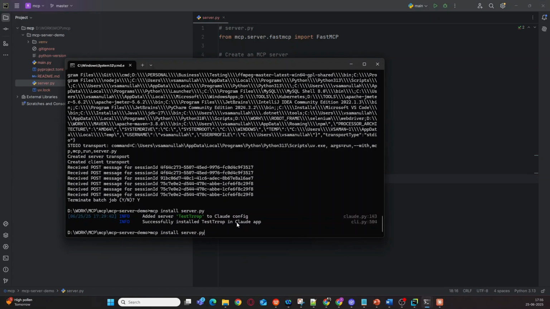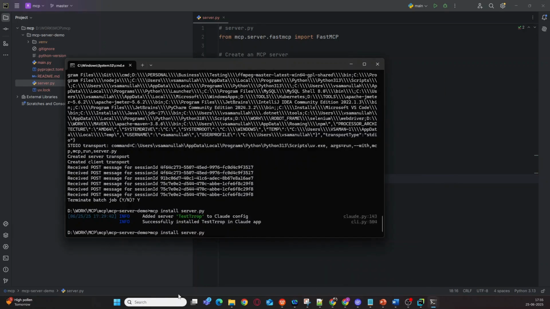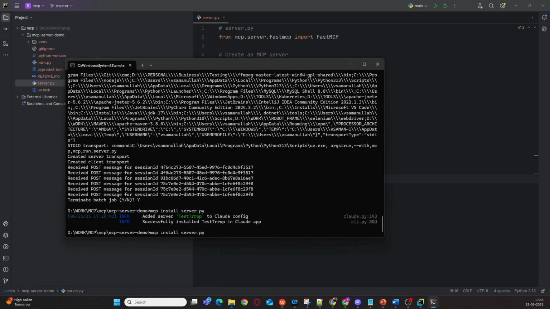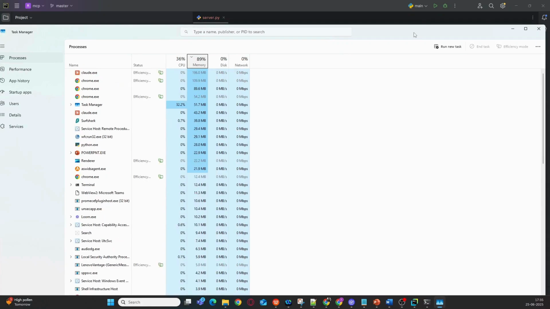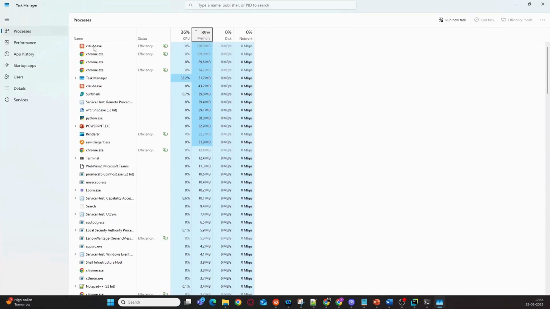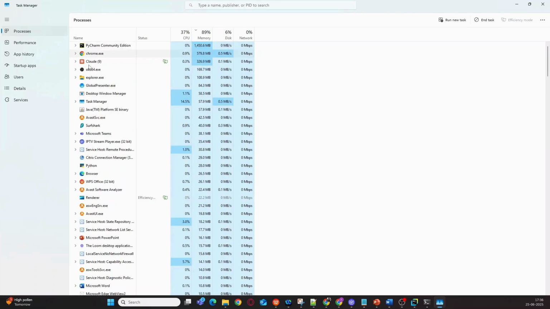In the command prompt I will try to install this server. Just before doing that, let us close our MCP server, and also from the task manager let us try to kill it, end task.